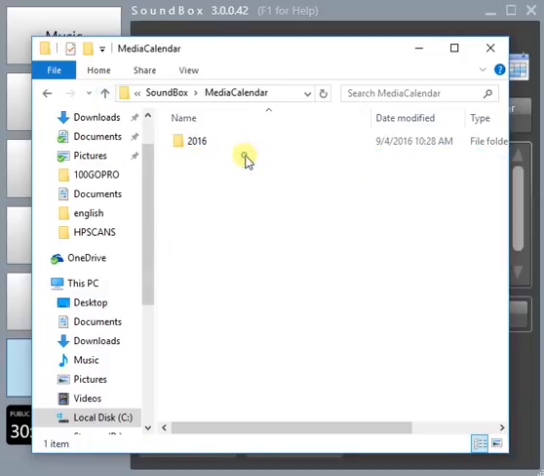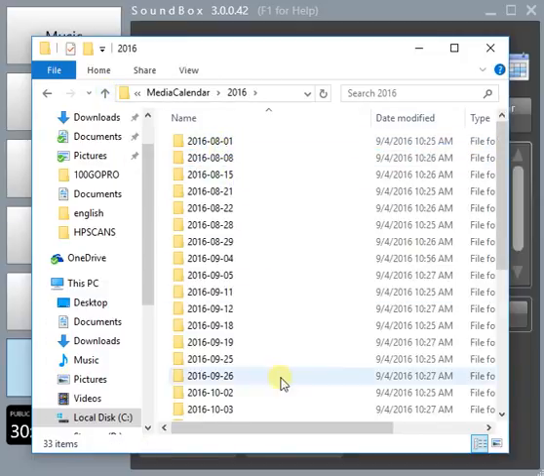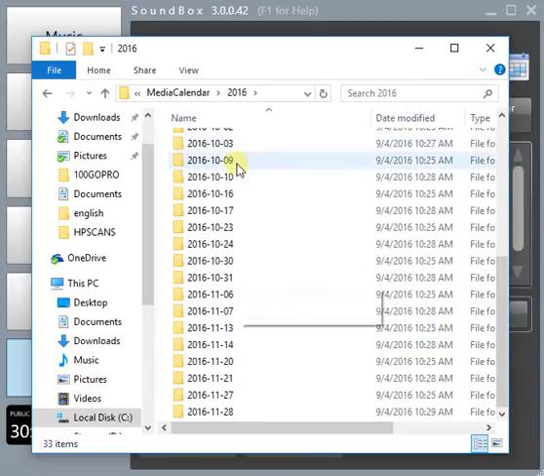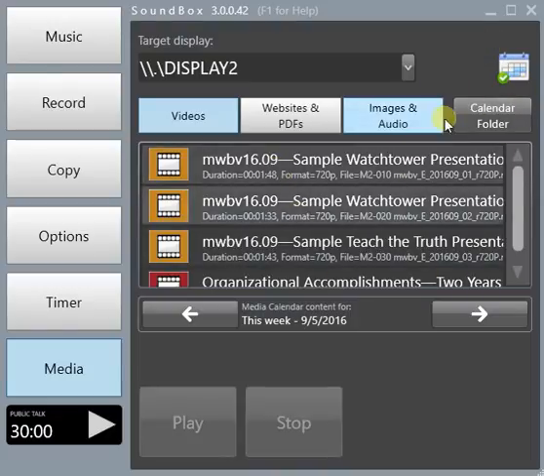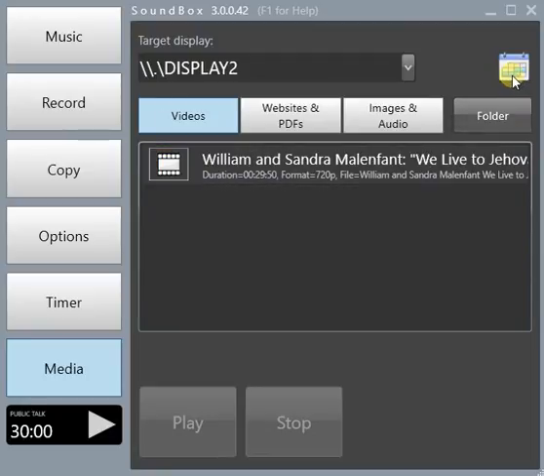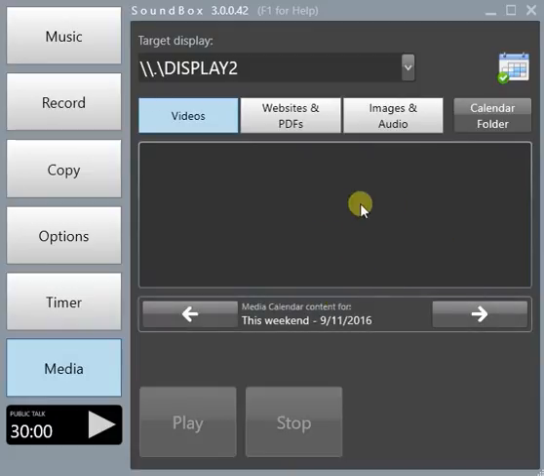But see, it's a totally different folder, and it's marked by the year, and then every week has its own folder. So you could get confused if you don't understand how that works. So take some time to learn how this works, because you can drag and drop files into here, which is going to be a different folder than if you had this turned off. So take some time to familiarize yourself, drag and drop things, and understand where those folders are, so that you don't confuse yourself. So that's the video section.